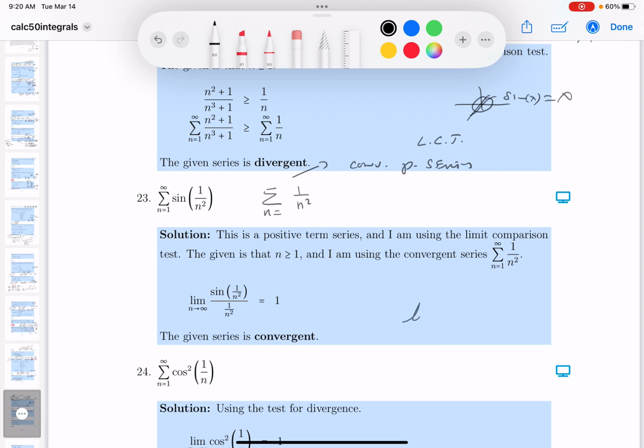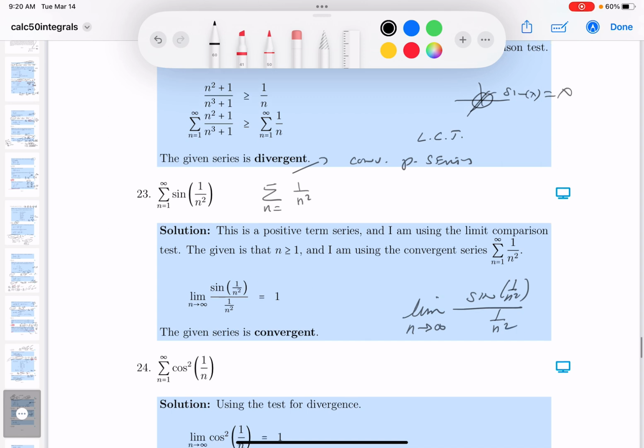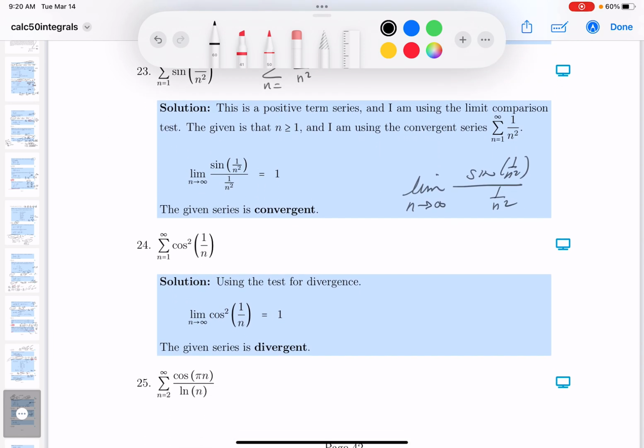Let's write that down. So the limit as n goes towards infinity of sine of 1 over n squared over 1 over n squared. Well, you know what? I'm kind of back in familiar territory over here, but I'm going to write it a little differently, sort of like with continuous limits, a limit that I know about. I'm going to say x goes towards infinity of sine of 1 over x squared over 1 over x squared. This is really the same thing as the limit as x goes towards 0 from the right side of sine of x over x, which I know is 1. It's a really pretty famous limit.